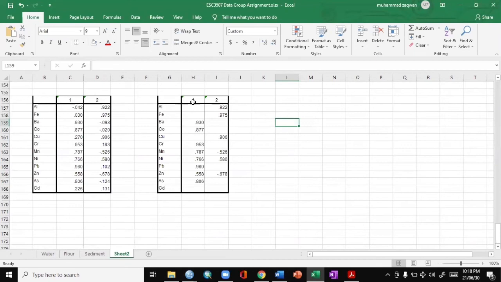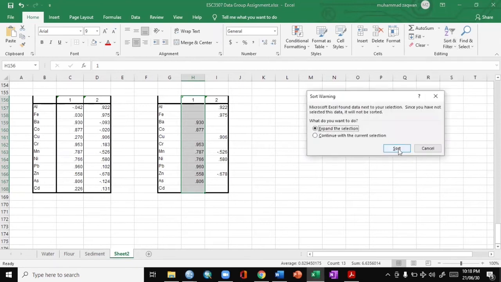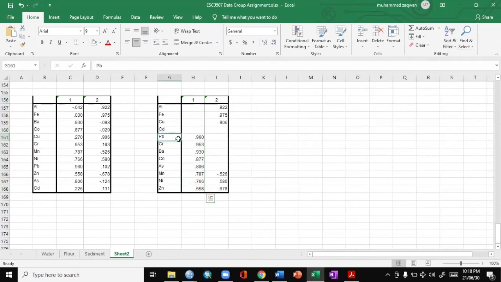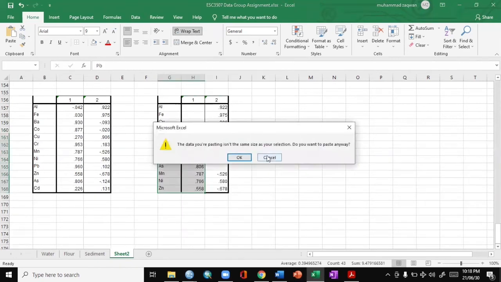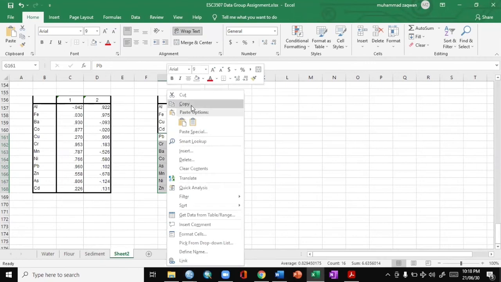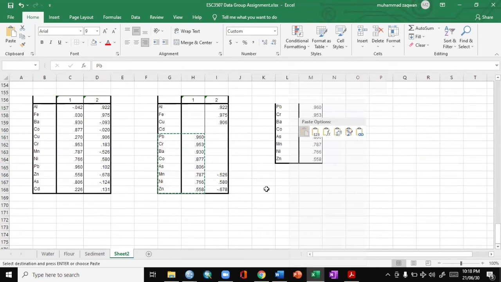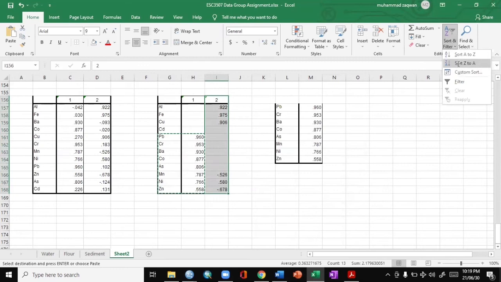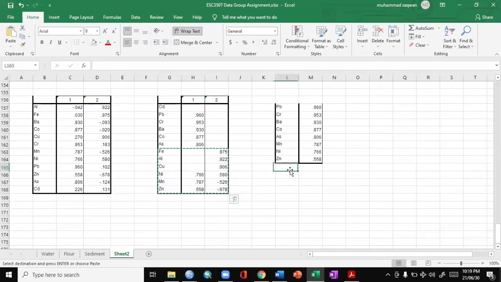Then we will interpret the result. So we need to choose the first column. The first column we will sort from the largest to smallest, and we copy this one. This is the data that we get. I'm sorry. We're going to copy, then we're going to paste it here. Then we do the same thing to the second column, from Z to A, and there is the data we need to copy and paste below.